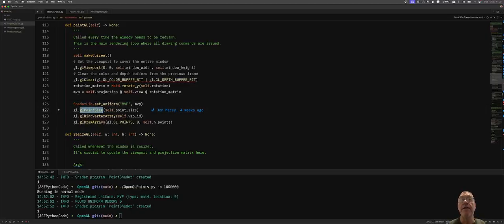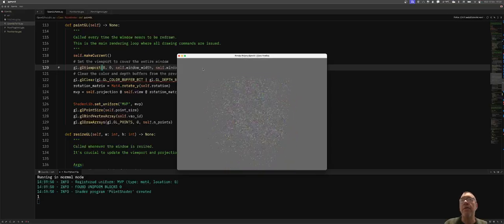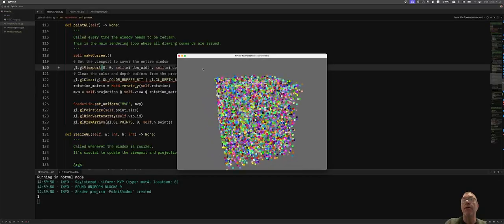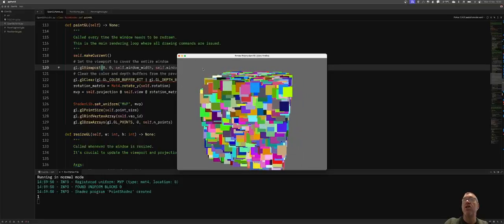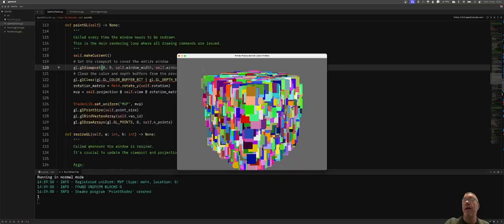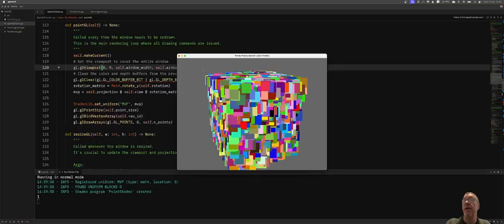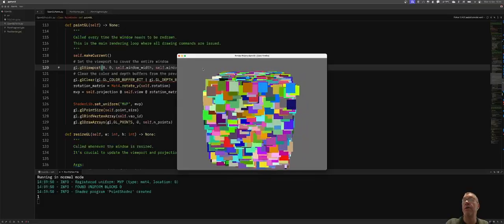Setting the point size. Now this is something other graphics APIs tend not to have. By default, when we run this, I think the point size is set to something about 4. That is the point size of 1. OpenGL will rasterize our points between a range, and as you can see, we can make these bigger and bigger and bigger. Generally they go up to about a maximum size of 128 square, which is actually very useful because you can render textures to these and other things as well. So it's quite a useful feature being able to do that.